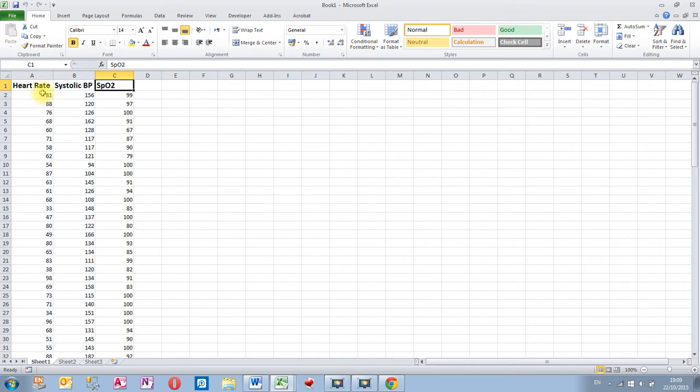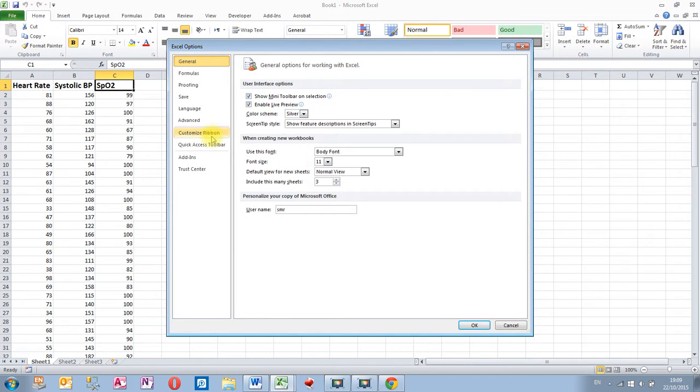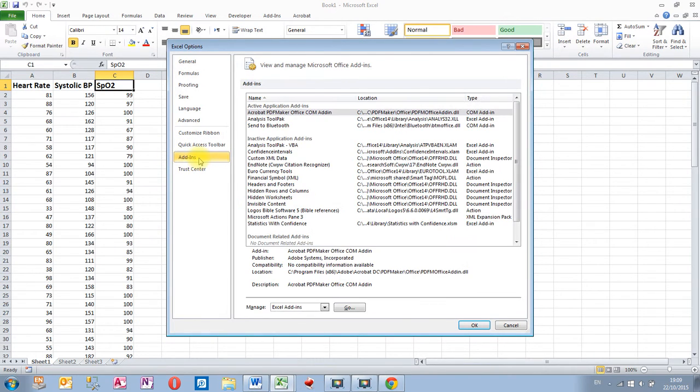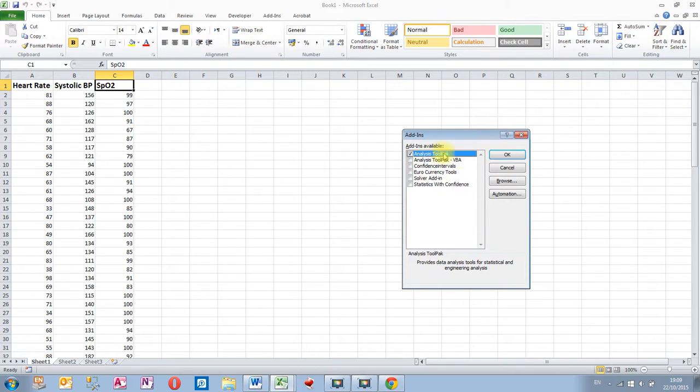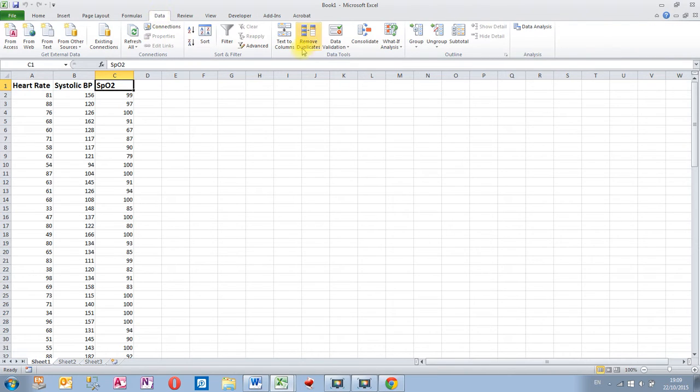To make sure you install it, click here, File, Options, and then we look here for the add-ins. I can actually see it, Analysis ToolPak, so I just need to make sure it's installed. So there, Analysis ToolPak is ticked, so that's okay. So I have the data analysis add-in. So now, to run it, I click on Data, and over in the corner, here's Data Analysis.